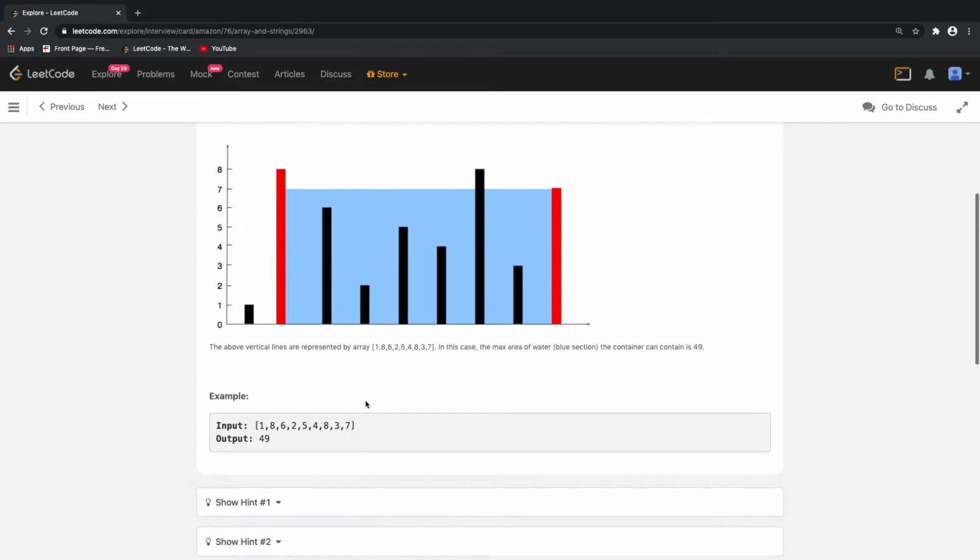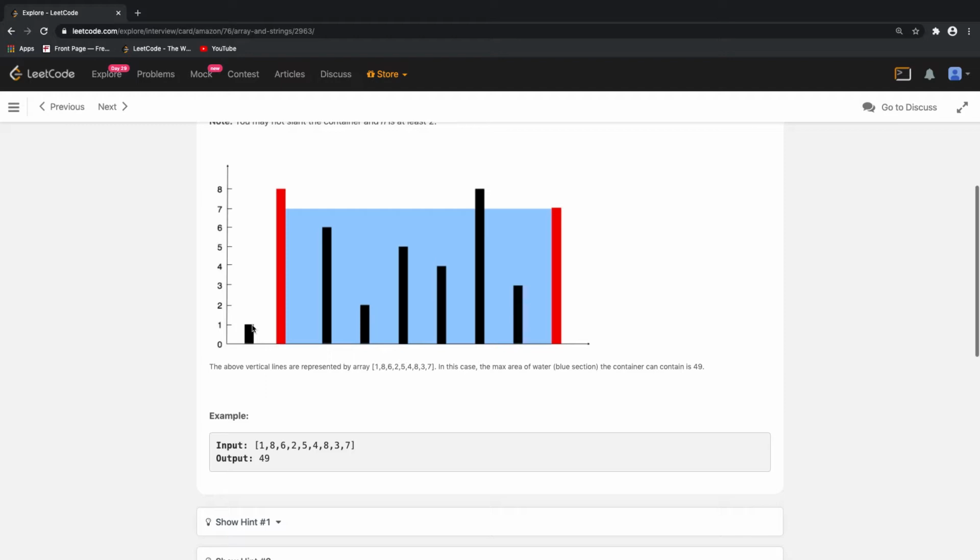So the second approach is that we will use the two pointer method. In that method, we will take the first bar and the last bar, calculate the area under these two bars, and store it in a variable. Then we will see whichever bar is smaller, we will move on from there. If the left bar is smaller, we will increase the left index, and when we see that the right bar is smaller, we will move the right bar to the left.